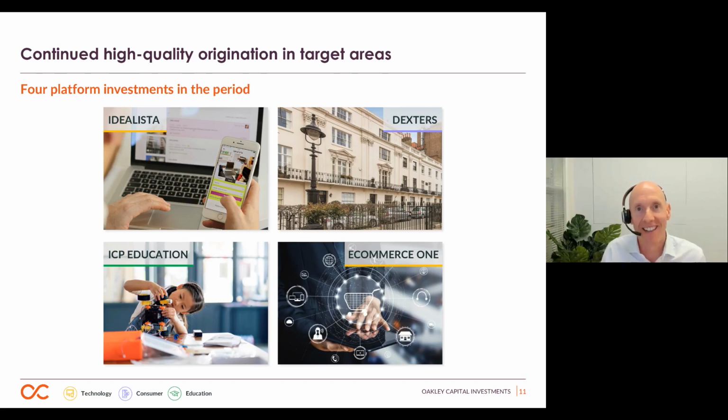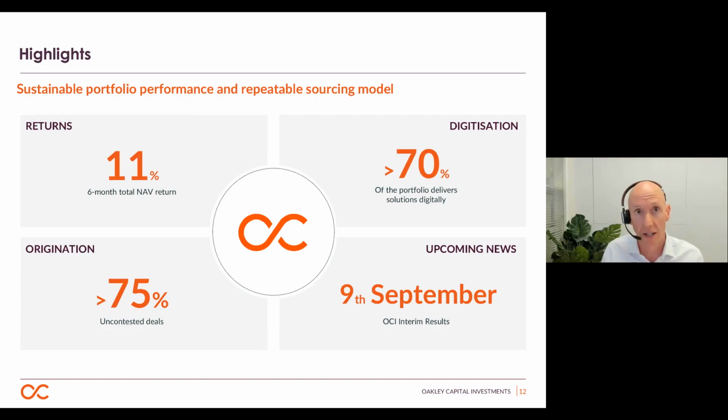Look, I think the other key thing to take away, as hopefully you'll think as we're talking about these, is we're taking advantage of some real secular mega trends here. We're not looking to take a bet on consumer confidence or economic strength. It's the growth of global internet users. It's the adoption of digital solutions, or it's the growing demand for accessible, high quality education. And these will continue to be strong themes for OAKLEY and for OCI. I'll leave you with a couple of highlight stats.